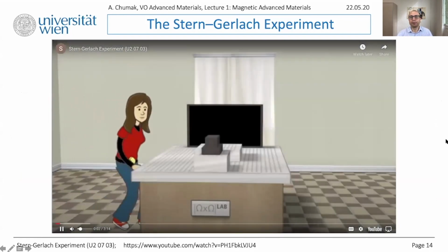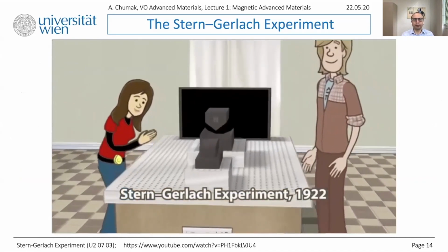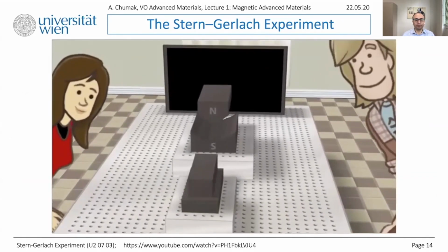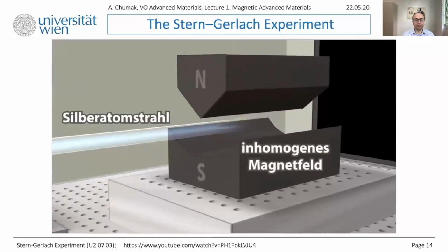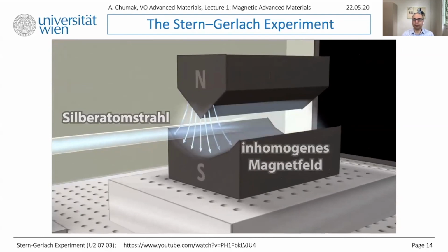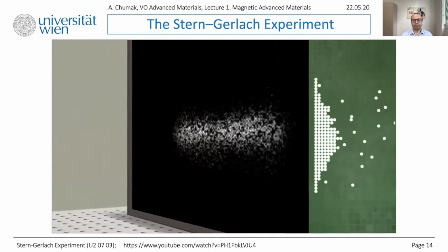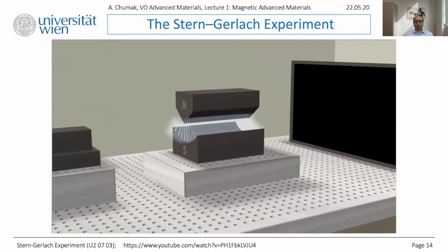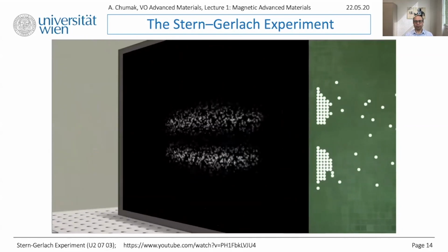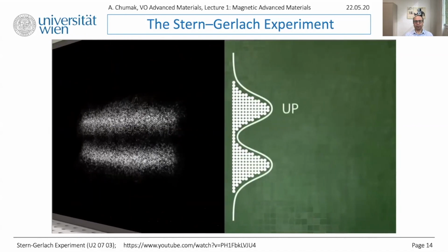The Stern-Gerlach experiment, performed in 1922, delivered the first experimental proof of the fascinating degree of freedom of an electron: spin. A beam of silver atoms was generated in an atomic beam furnace. It was then sent towards an inhomogeneous magnetic field. According to classical physics, one would expect the magnetic moments of silver atoms to be randomly oriented. They should be deflected in the inhomogeneous magnetic field by different amounts, depending on their orientation. However, the researchers observed that the beam was split into 2 possible states, which were later named spin up and spin down. How can this be explained?